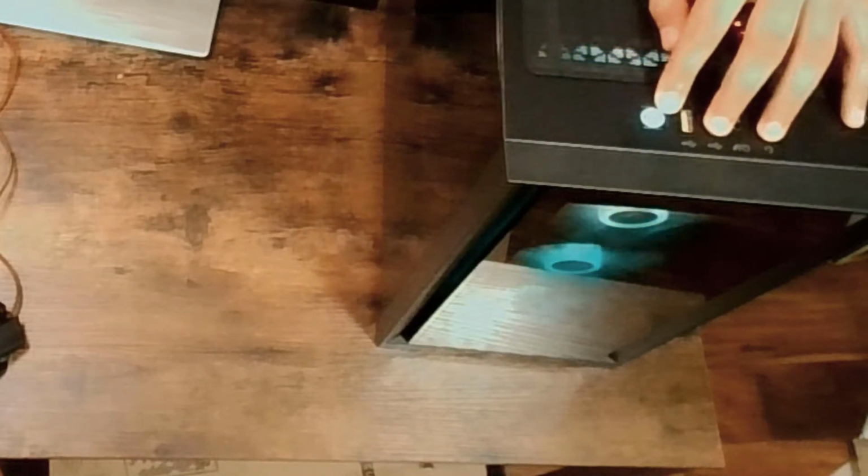We lost all the footage over here, so just pretend you saw us put in the motherboard, connect the CPU cooler, put in the power supply, and do all the wiring, and then it's done. Let's go! Look at that! Look at that! And also turn on first try.